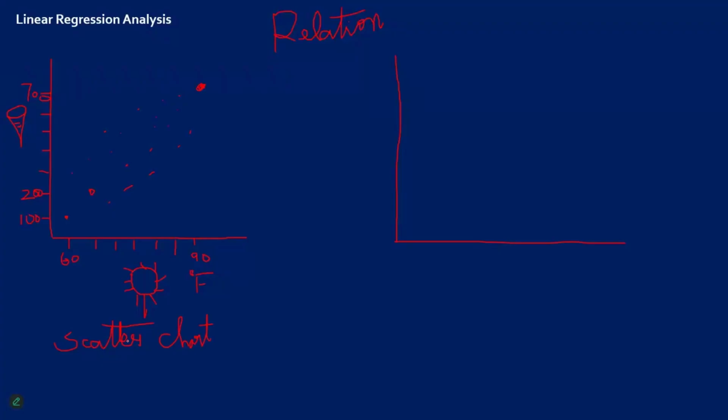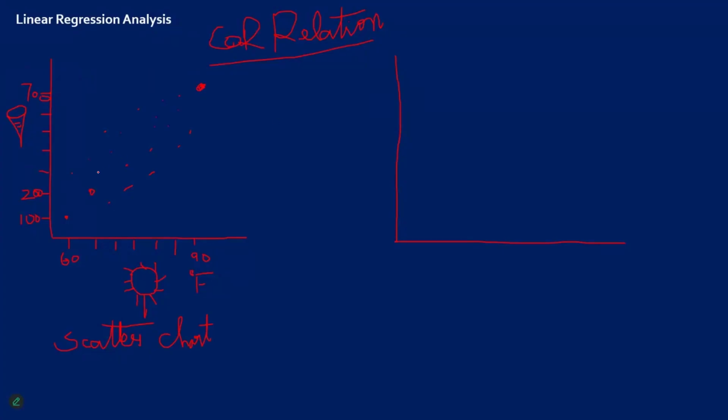This scatter chart is always used to compare two things in relation. Okay, so this word is very important: relation. Technically, statistically, we ask, is there any correlation between these two? Does any correlation exist between these? We call this sort of analysis correlation analysis.